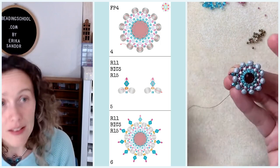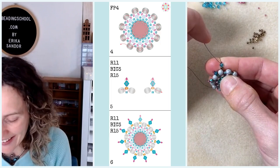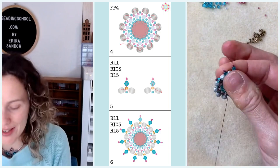Ladies, does anyone have a question about this part? Jackie loves the tip. I'm glad. I actually have never done it this way, so I'm super happy that I learned this trick from Susie.